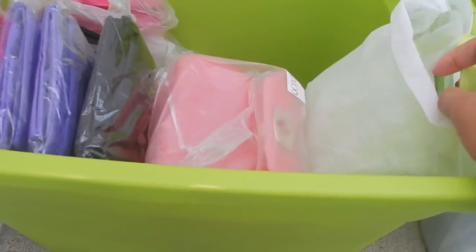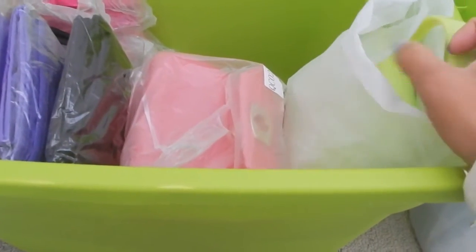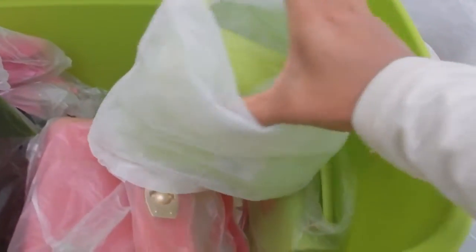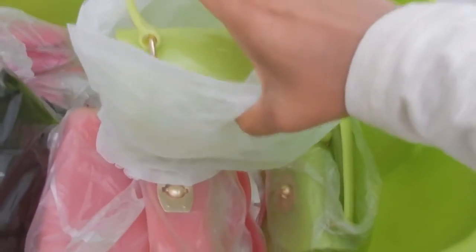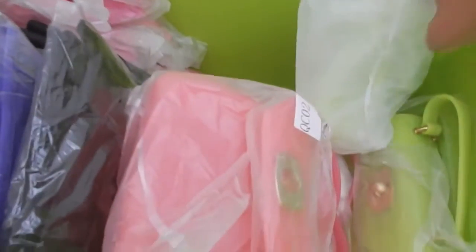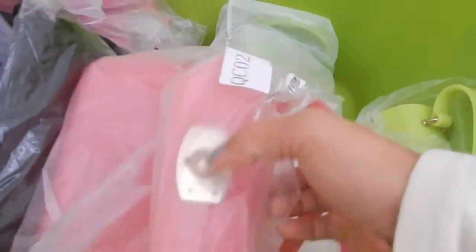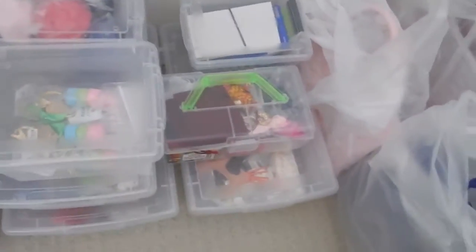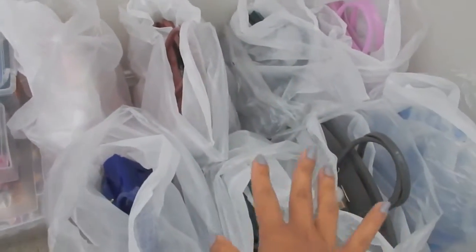Tapos, I also have these small jelly or kids jelly bags. So they come in this color, green apple, there's dark pink and light pink. So these are for the kids. And these are the jelly or the beachkins. These ones are already reserved, so they're on this side. These are all the bag charms, the bangles, and then these ones right here are my on hand right now. There's only 8 left because I sold most of them already.